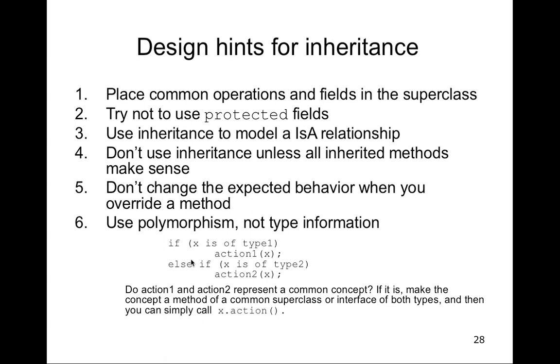If this were out here and you were doing type information, you can have a check on a type. You could just make a polymorphic method out of it. So you just run an action. It doesn't matter what it is. It would actually react properly. And then it's only created once. You just run the method on each one of the objects, and you're not reinventing the wheel every time, and it's less work.